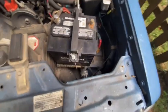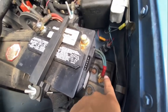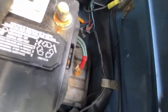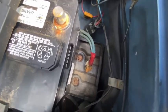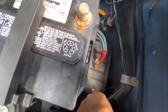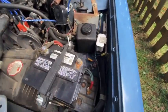When you're doing this, make sure that your terminal won't accidentally reconnect. So that's down there, it's out of the way. And then make sure it's not touching any bare metal spots or really just any part of the frame, because then that might short out the whole car. So this little tray down here is plastic, it won't bump that, and it's not going anywhere. Even if I shook the whole car, it's not gonna move. So when you disconnect your battery, always check those two things.